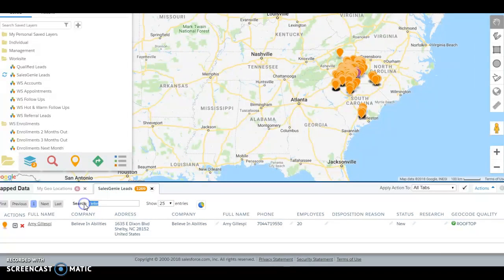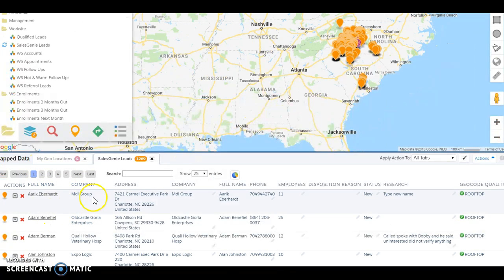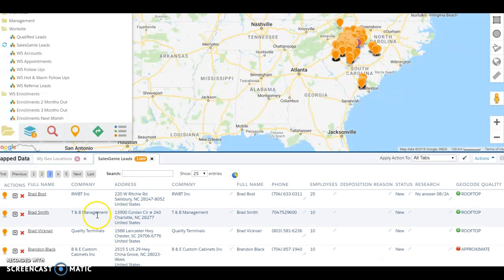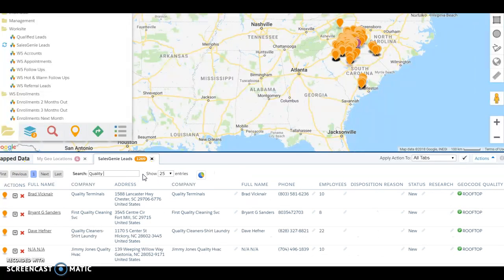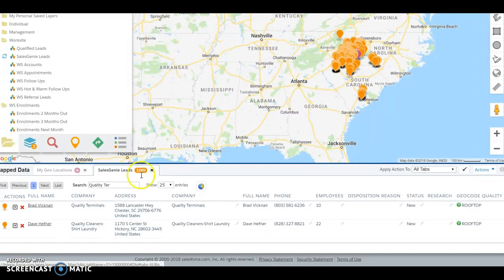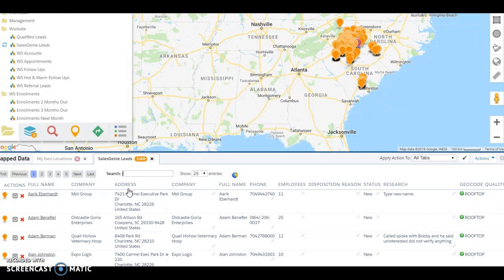Now some of you are concerned that that only pulls from page 1. You can pull from any page that way. So let's see, quality terminals. I'm going to go back to page 1 and click in the search bar, quality terminals. Notice how it brought it up from any page that was on here. So this is from a further page as well. So what I can do is I can take what I've done on paper and I can put it into this program so that I can route it easier.